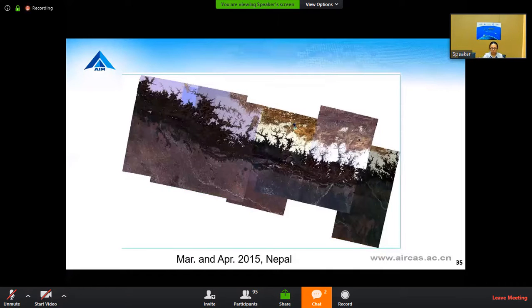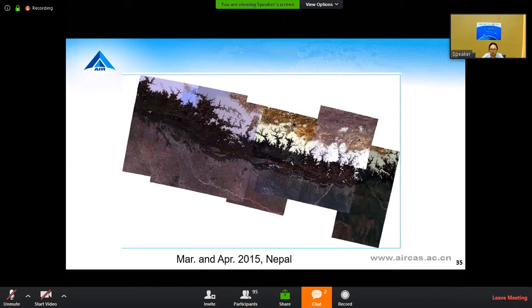So this is the picture of Nepal, and we processed the data from March to April of 2015. We did get some good first results, but we can still see different swaths.